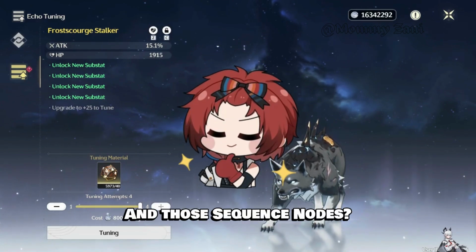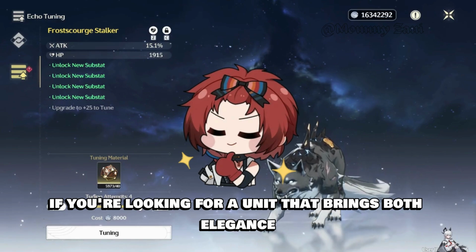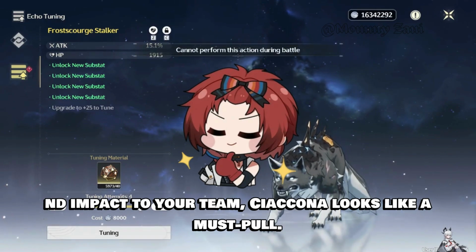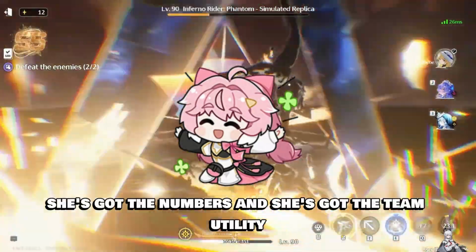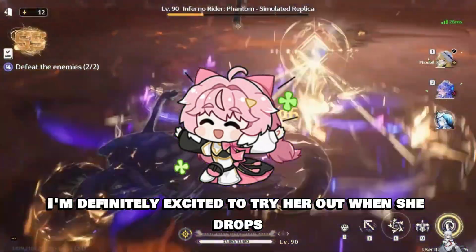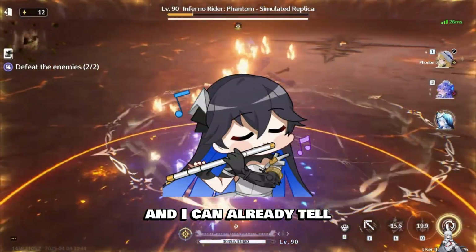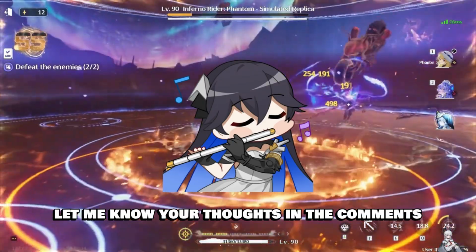And those sequence nodes? They just crank everything to 11. If you're looking for a unit that brings both elegance and impact to your team, Ciaccona looks like a must-pull. She's got the looks, she's got the numbers, and she's got the team utility. I'm definitely excited to try her out when she drops, and I can already tell she's going to feel amazing in actual gameplay.